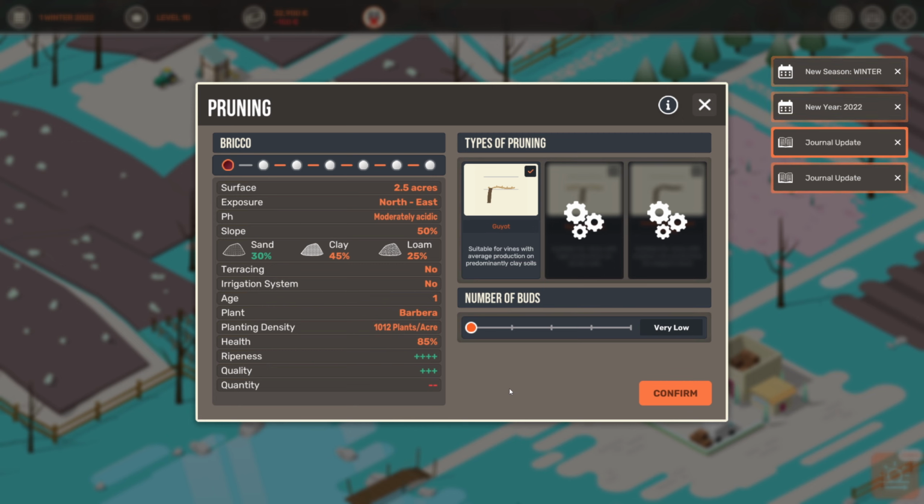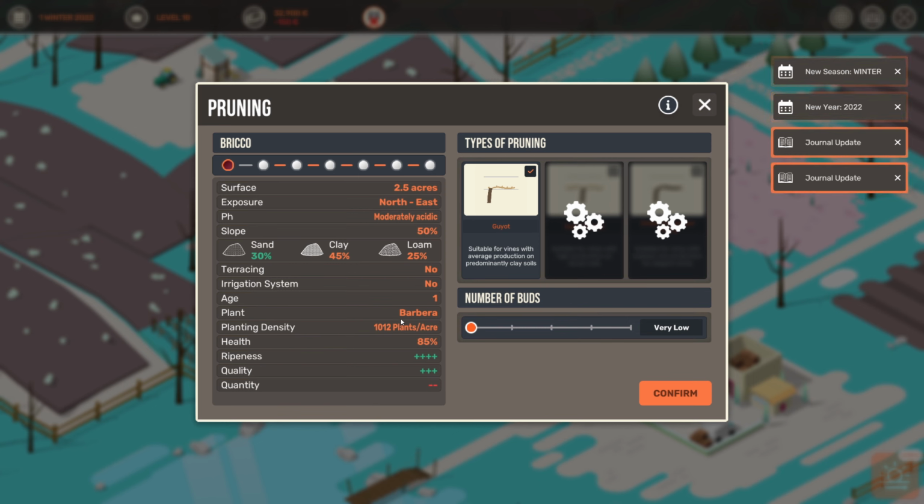Okay. So this is the only one I can do, suitable for vines of average production on predominantly clay soils, which it looks like we have. Oh my god, look at all this stuff. There's pH, slope, terracing.